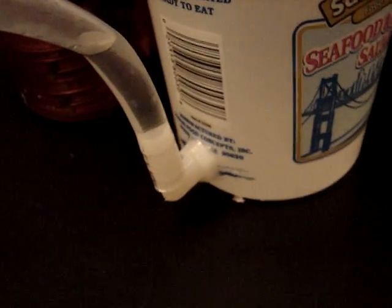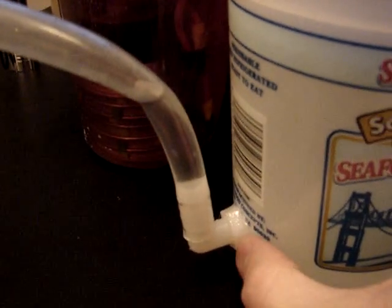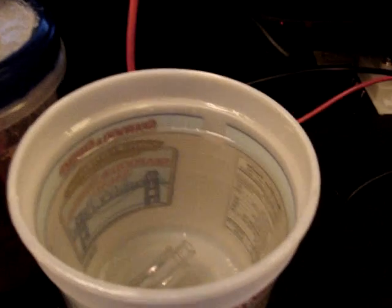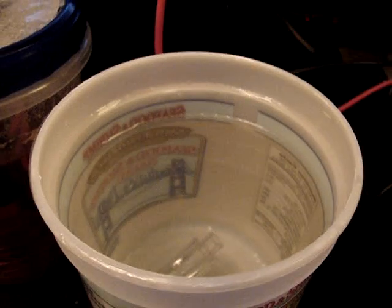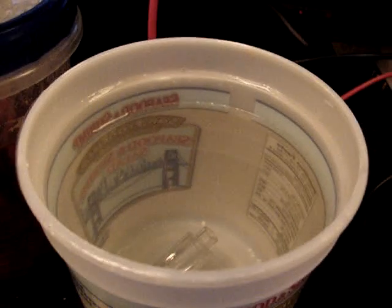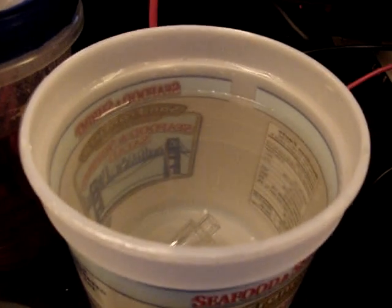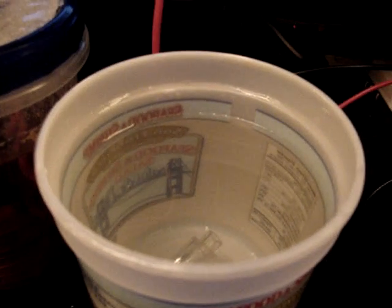This is actually going to be my testing unit here. I just grabbed this little container and drilled a hole in it and hooked up a valve and just ran it right into the bottom there, and I've got a tube through the bottom. So that way I can just put my 1-liter bottle over the top of it filled with water, and as it fills up with HHO it'll push the water out into the container and I'll be able to time it, so I can give you guys a good readout for how many liters per minute this thing is actually cranking out.